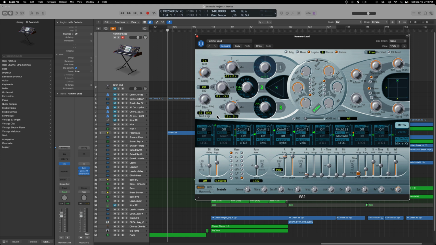Now, I know some people will say in the comments, well, why not use the Apple AU pitch plugin or use a pitch shifting plugin? The problem with pitch shifters is you're pitch shifting the audio signal. Here, we're pitch shifting the MIDI signal before it even gets to the oscillator. So you're going to get the cleanest pitch shift possible. So that's why I like doing it this way.